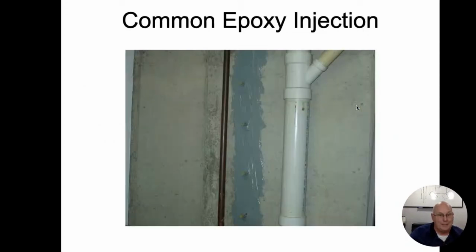Now, injected epoxy, even though this is done from the inside, also has a very high success rate. Typically, they're going to cut the cracks, and they're only going to do this where water's coming in. So they're going to gouge the crack and get it a little bit wider so that the epoxy will go all the way through the crack and work its way to the outside.